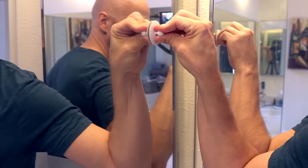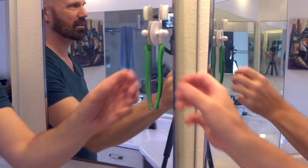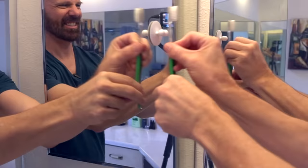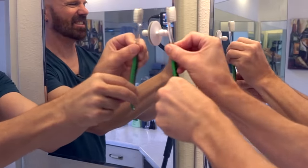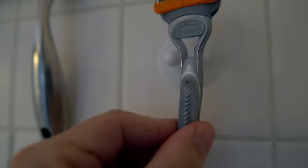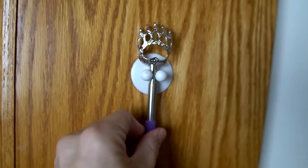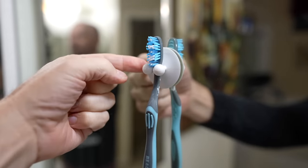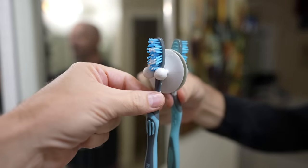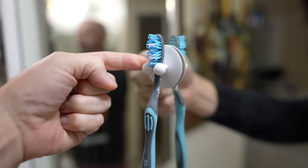It looks nice and sturdy. I'm simulating a bunch of days here. After a couple days this has stayed. The razor actually fell off a couple times but the Jot has not. Admittedly this is not something I actually have used, but it stayed in place. There are actually three of these sticks that I still use regularly. There's the Jot that I still use in the bathroom for my toothbrush. I've actually moved it a few times and it still hasn't lost the stickiness. The only problem is you've got to make sure your toothbrush is dry or it drips. Otherwise the Jot works quite well.